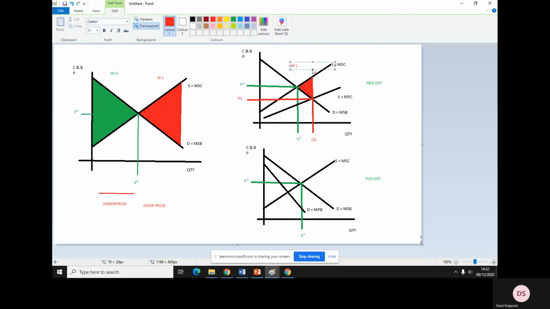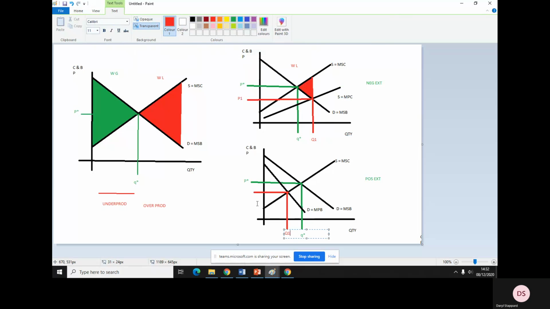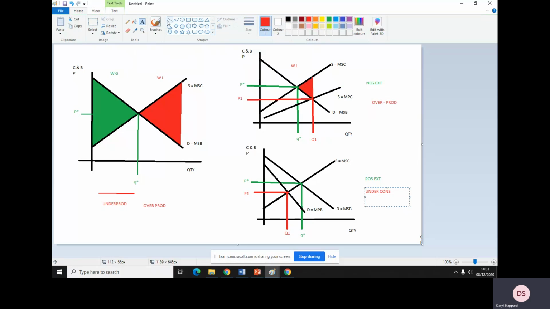In the bottom diagram, because people undervalue positive externalities, the market will be in equilibrium at this point here. So this time, the price is too low. People undervalue it, and the market is in equilibrium at too low a quantity. Now, in the diagram above, with negative externalities, we had overproduction. Firms were ignoring those external costs, those negative externalities, when they produce goods and services. In the bottom diagram, we're going to have under-consumption and production, with the reason being that this time people are undervaluing things that create external benefits.